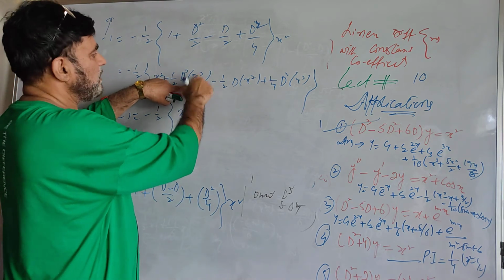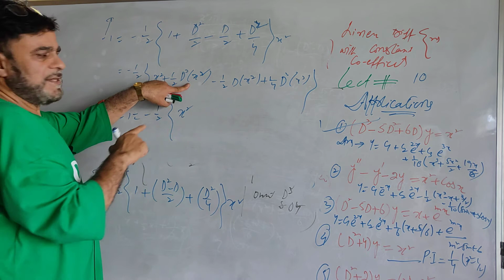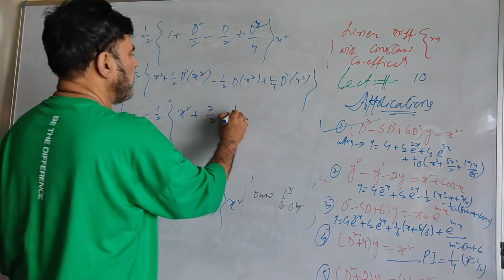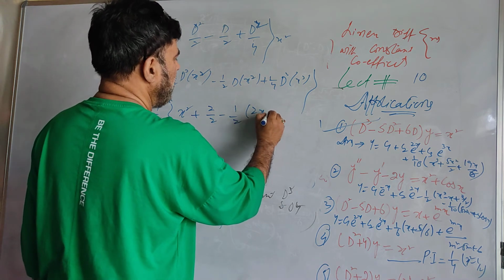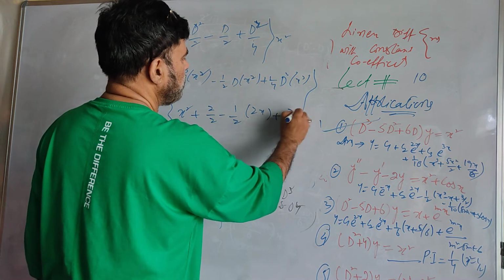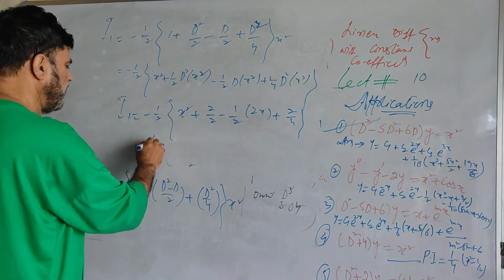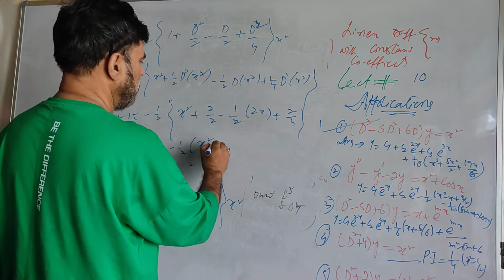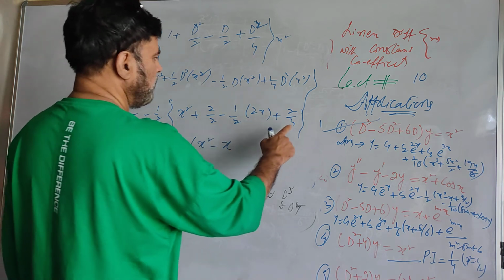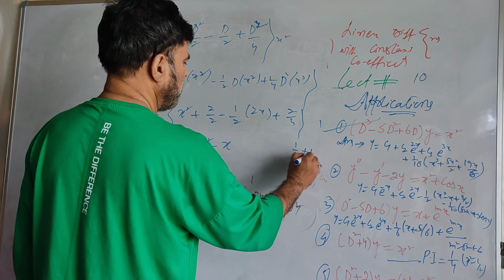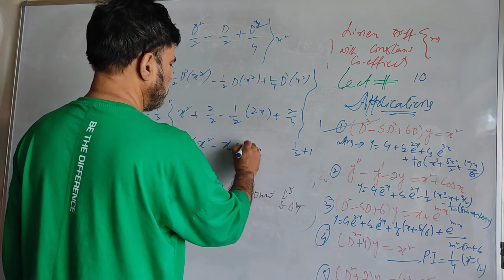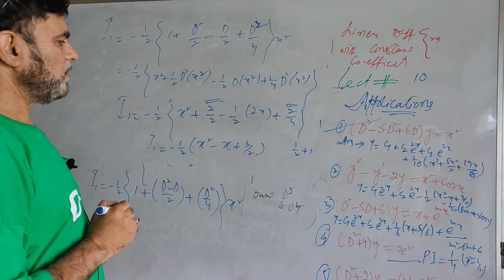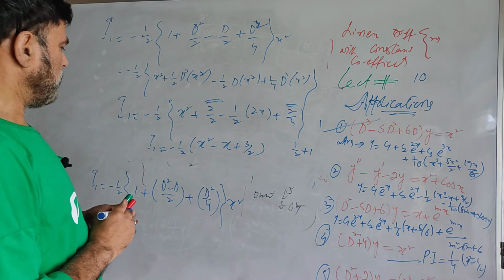Now when you find the derivative, d of x square is 2x, and the second derivative is simply 2. So it is 2 by 2, minus 1 by 2 into 2x, and this is d2 of 2 by 4. And this I1 comes out to be minus 1 by 2 x square minus x, then 1 by 2 plus 1, it is plus 3 by 2. When I combine this and this, 1 plus 1 by 2, it is 3 by 2 simply.